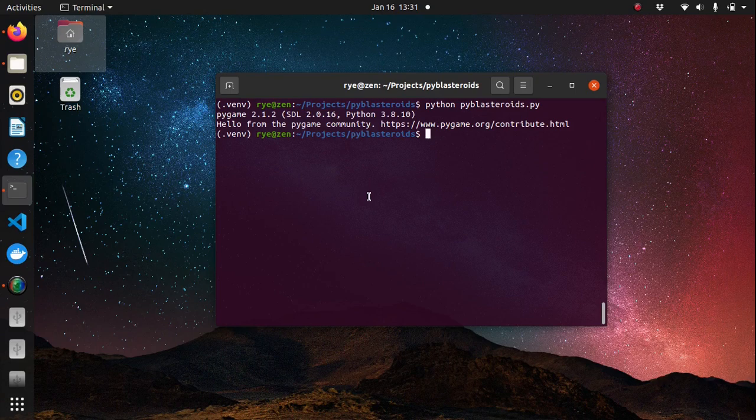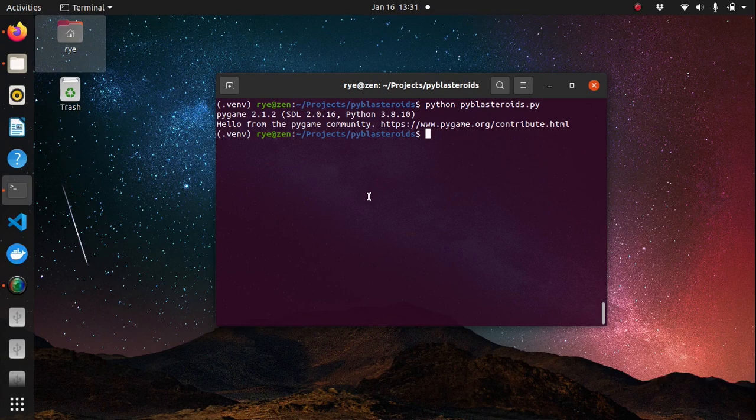Just a heads up though, I'm using Ubuntu 20.04 as my operating system, but if you're on Windows, all you have to do is install Python and Pygame into your system and you're good to go. All the links to that are in the description below.